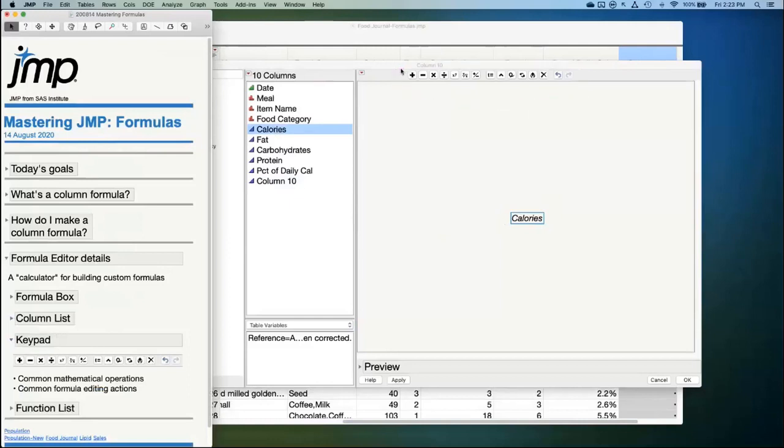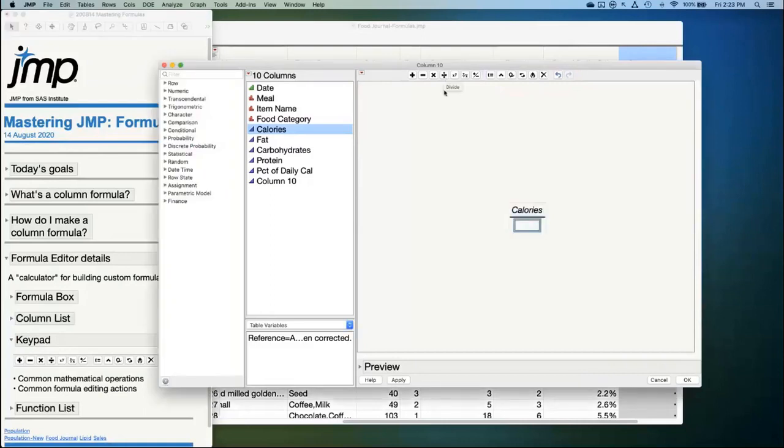The keypad specifies common mathematical operations, which you'll find on the left side here. So we're talking addition, subtraction, taking a root, things of that nature. And then on the right, we have some common formula editing actions like undoing and redoing, deleting, and so forth. And we'll take a look at some of these. To specify division, I can simply click the division sign. Or actually, for a lot of these, I can just type on my keyboard as well. So if I undo that action, now I'm just going to hit the slash on my keyboard and bring that division sign in. Let's undo that as well. Well, we'll leave it there. So I've specified the division.